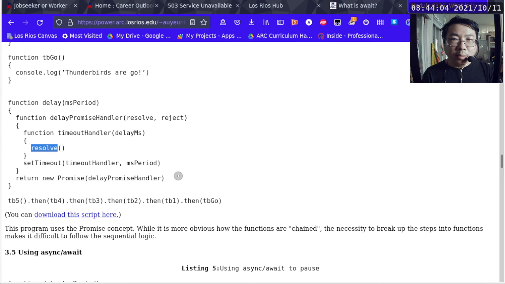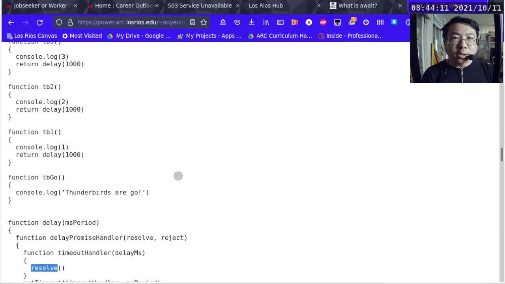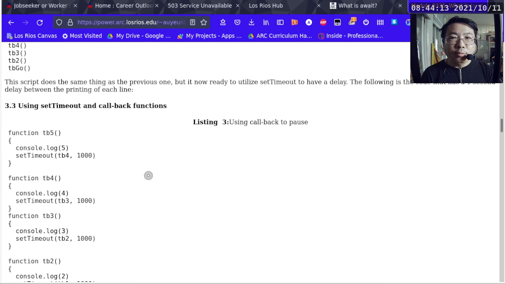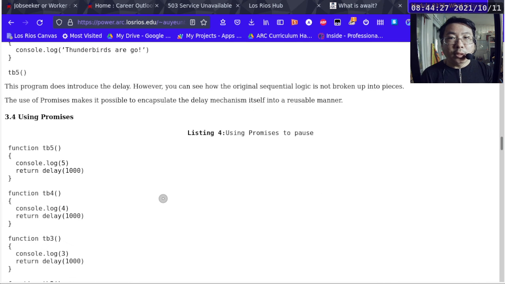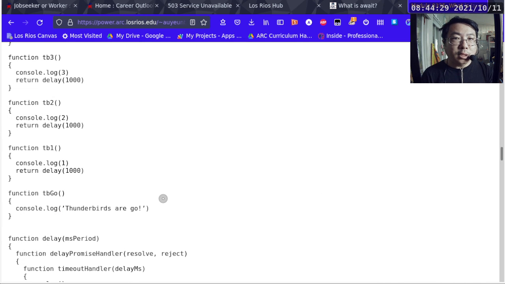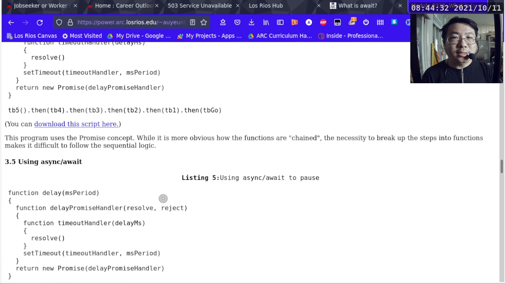So the promise code is more modular, because you can reuse code and resequence what step should follow which other step, as opposed to the callback method, which is a lot more rigid, because in TB5 you have already spelled out after TB5 we're supposed to do TB4. In TB4 you have already explicitly specified that after TB4 we're supposed to do TB3, and so on. But the other code using promise is much more flexible, because now you can resequence, skip a few steps if you want to, when you specify all the dot thens.